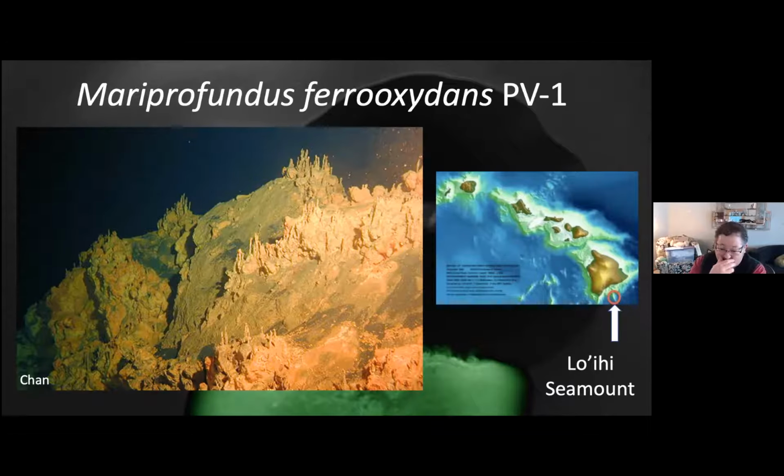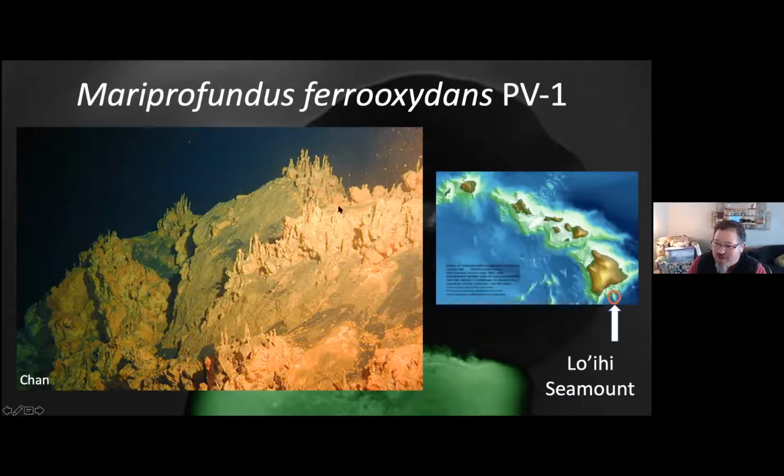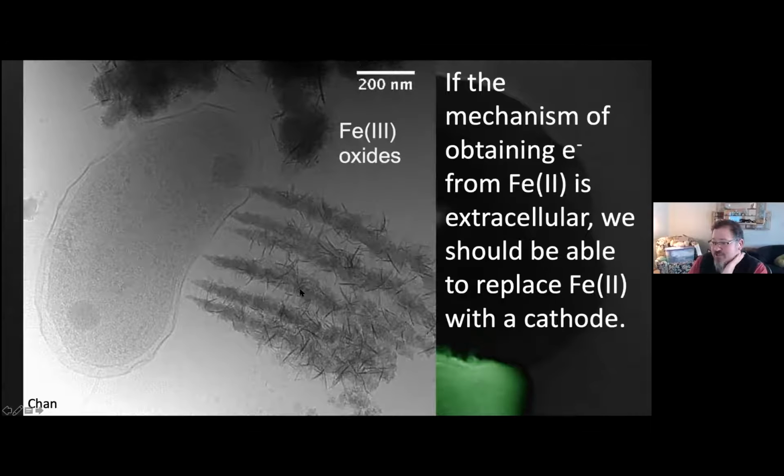And we're very interested to know what that pathway looks like. We've got ideas, but so far we don't have any great evidence to support these ideas. Hopefully we'll be working on that in the years to come. Here's an SEM image of this taken by Clara Chan. So you can see this iron oxide stalk made by these little bacteria. Oh, I should point out, almost all the iron that you see here is made by these little bacteria. And then here's a TEM image also taken by Clara.